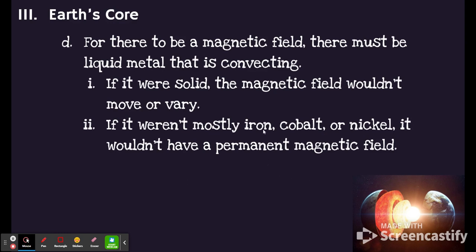Also, we know that it's got to be mostly iron because in normal solar production, iron is the highest atomic number that we can make. So, other than what happens in the middle of solar collisions and supernovae, we're not even going to get cobalt and nickel made. That makes them a lot rarer than, say, iron. And we can look at the other planets in our solar system and see how they behave, and do mathematical models to see that it's got to be mostly iron with maybe a little bit of something else.